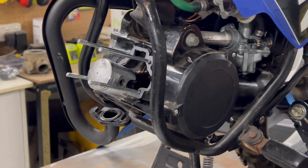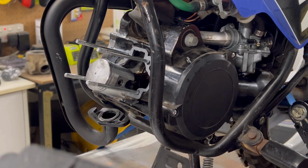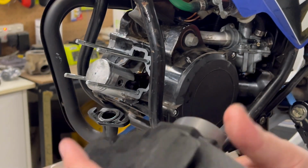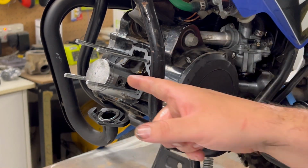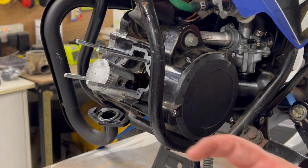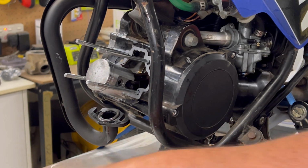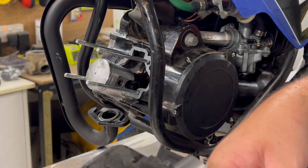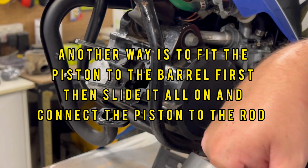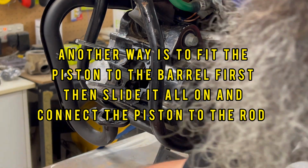So this next step is the step where it'll be great to have two people. What we're going to do is put the cylinder on, piston in, and we've got to get those rings compressed and slid in. This step is much easier with two people. Again, just lube up this cylinder. And we'll get going on here.